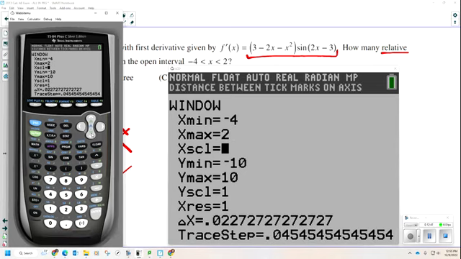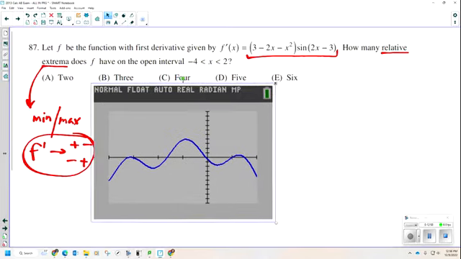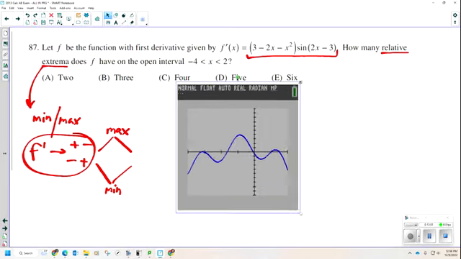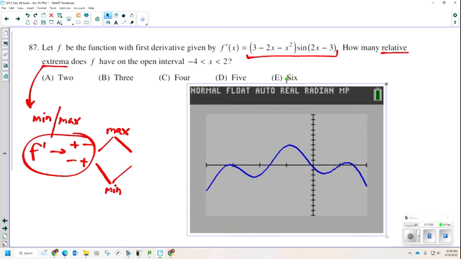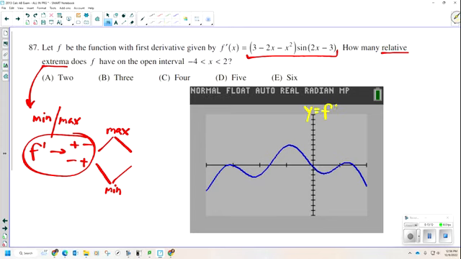All right, I don't know if 10 up and down is going to matter, but I want to be able to see the whole graph anyways. So let's see if we can see this whole graph. It's so pretty. There it is. Oh, we can see the whole graph. That's fantastic. Boom! There's my graph. This is the graph of the first derivative. Let's please keep that in mind. So you can see this good here. This is the y value, which is the first derivative.